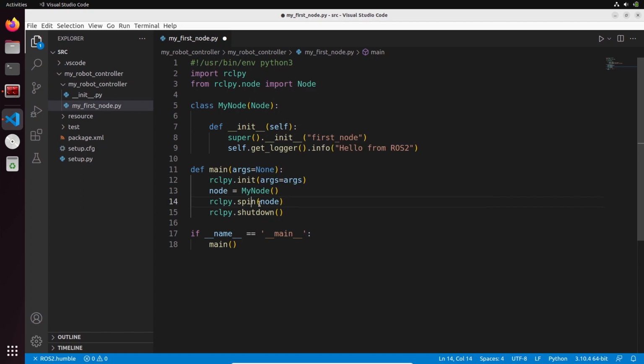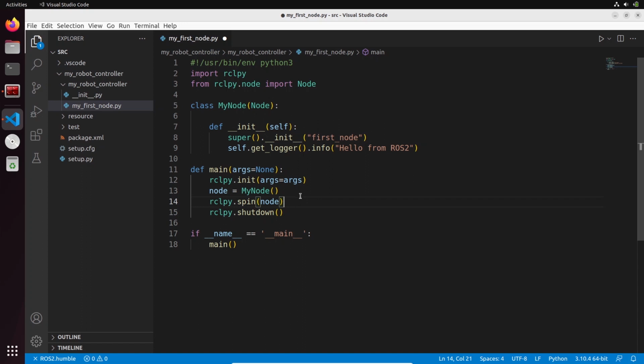What is that? What is the spin functionality in ROS2? When you make a node spin, basically this node is going to be kept alive. So it's going to continue to run indefinitely until you actually kill it with Ctrl+C, for example. And while it is alive, all the callbacks of the node, we're going to see later how to create callbacks, will be able to run. So basically, we keep the node alive so that it can continue to run and communicate with ROS2 functionalities until we want to kill the node.